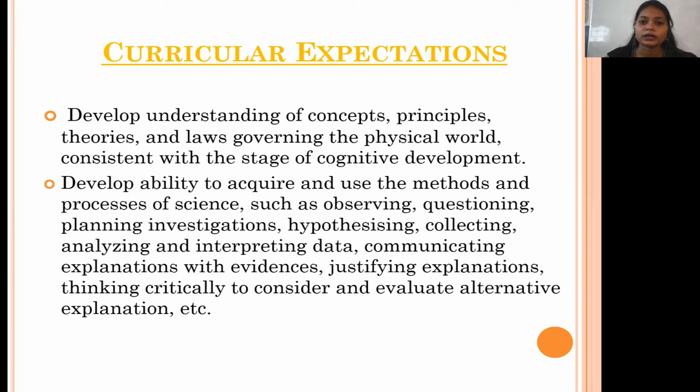As we talk about the curricular expectation, it develops understanding of concepts, principles, theories, and laws governing the physical world consistent with the stage of cognitive development. And it develops the ability to acquire and use the methods and processes of science such as observing, questioning, planning investigation, hypothesizing, collecting, analyzing, and interpreting data, communicating explanation with evidences, justifying explanations, thinking critically to consider and evaluate alternative explanations.